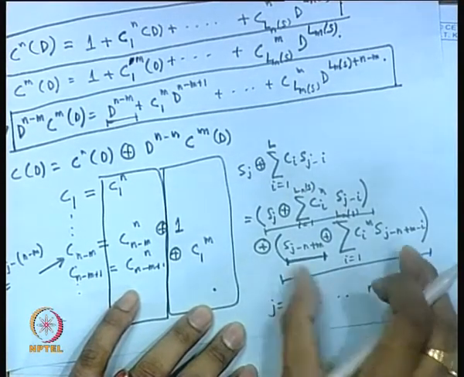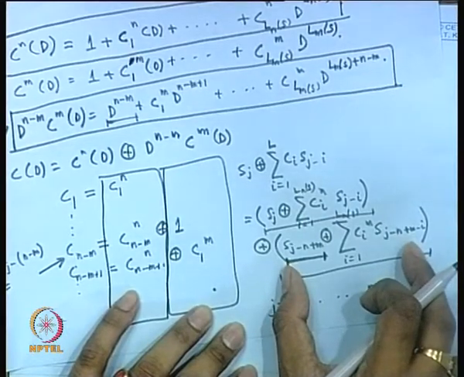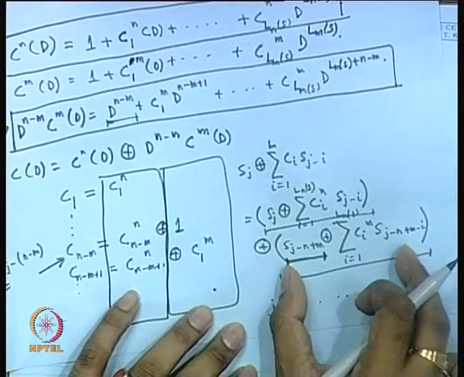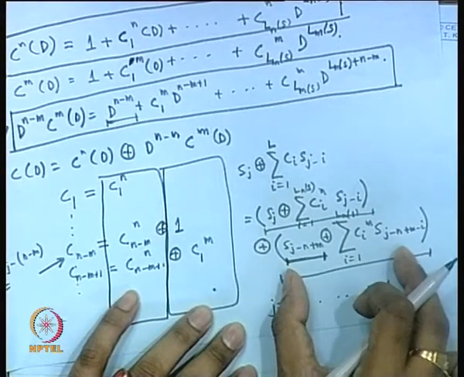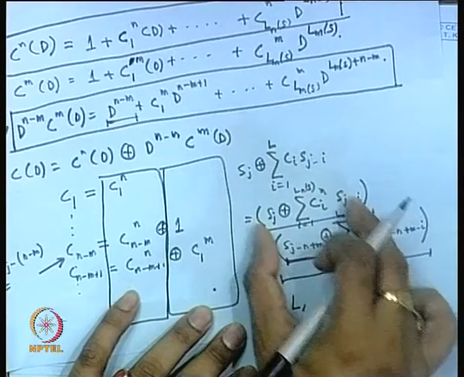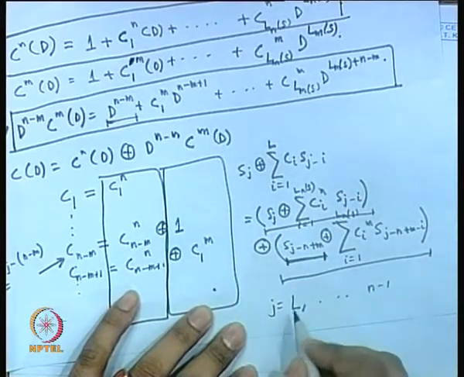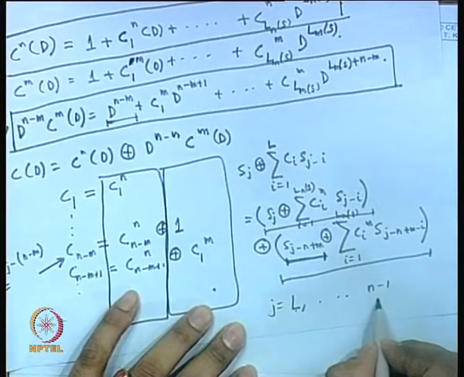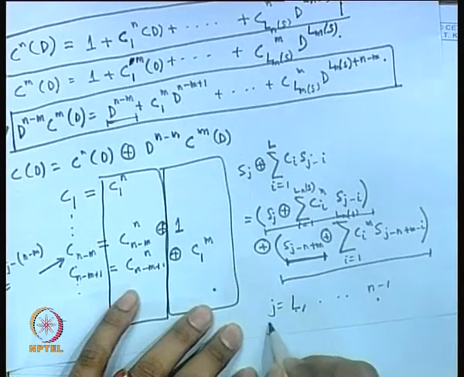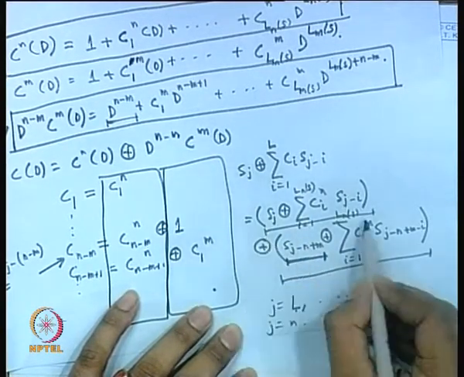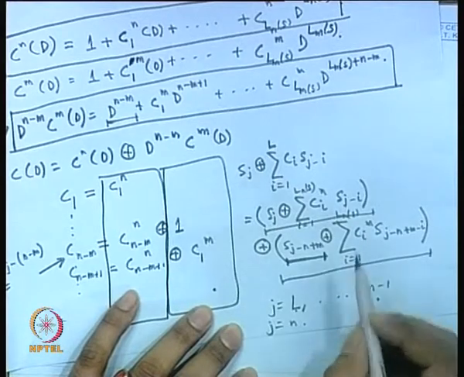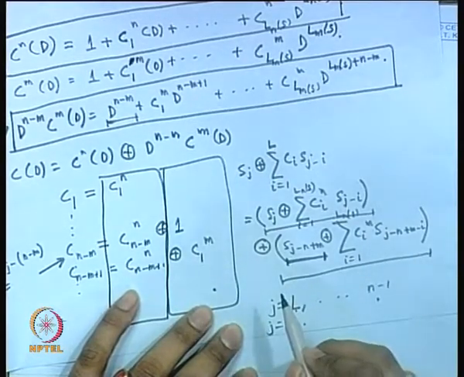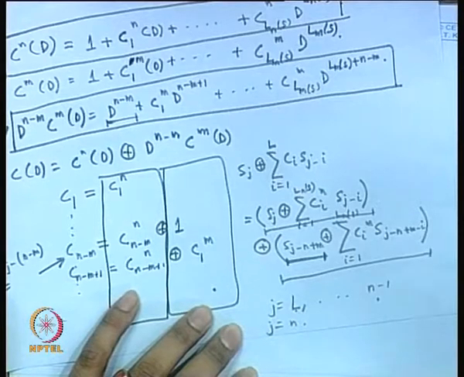So this sequence is actually generating the first m digits of the sequence of its corresponding LFSR. Therefore, this was properly generating, so this value is also 0. This is a 0 and this is a 0, so you get 0 for j running from L to n minus 1. And what about when j equals n? This will generate a 1 because of the discrepancy, and this will also generate a 1 because of the discrepancy, and both the discrepancies will get cancelled out.